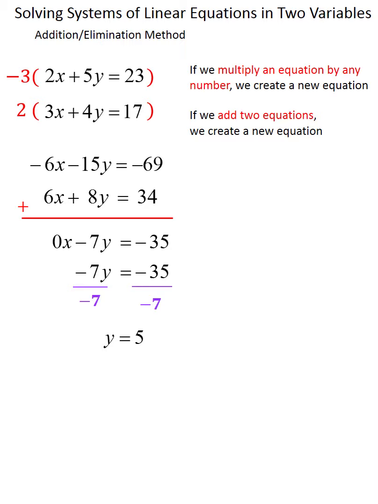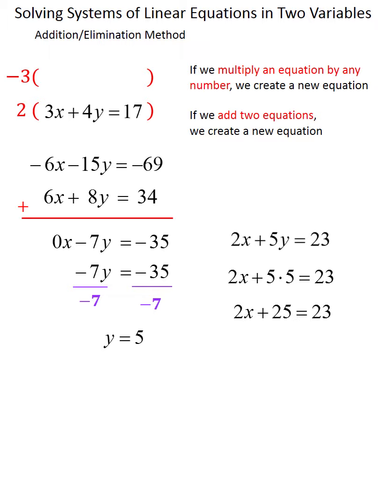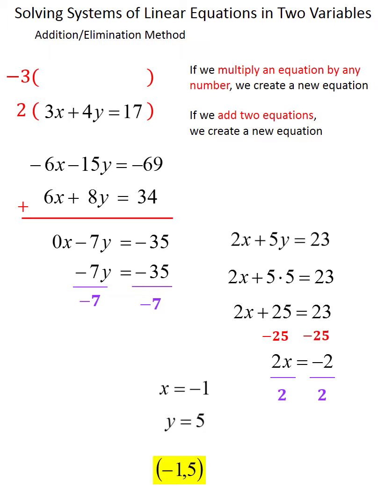So after a little basic algebra here, we find out that y is 5. Taking any of the original problems, that one just seemed like a simple one to choose, and substituting in 5 for y, ultimately, through a little bit more basic algebra, will lead to a solution for x. And as is always the case, my goal is to solve for x and y, expressing my answer as an ordered pair, and I'm done with this problem.